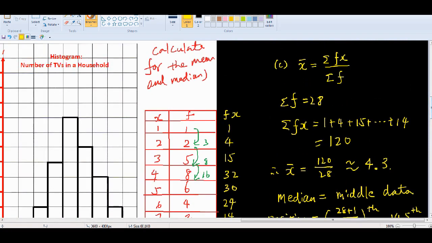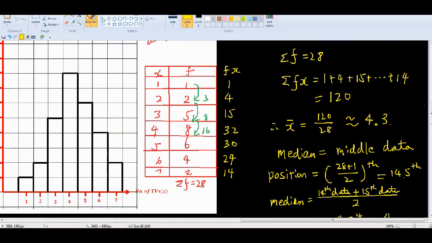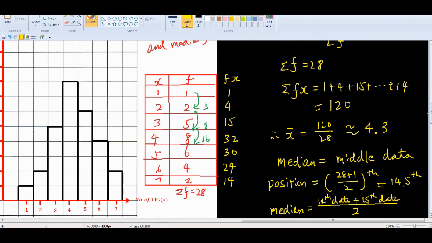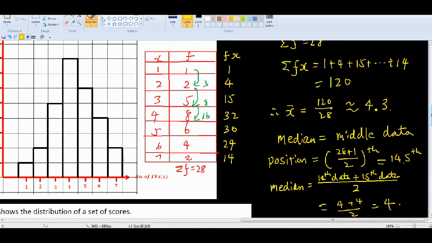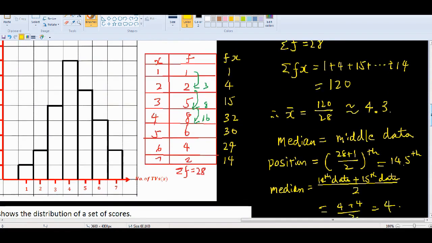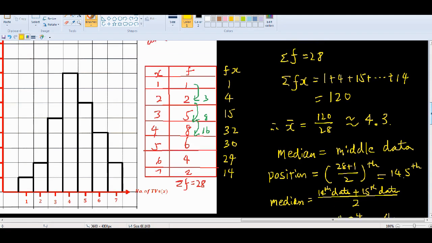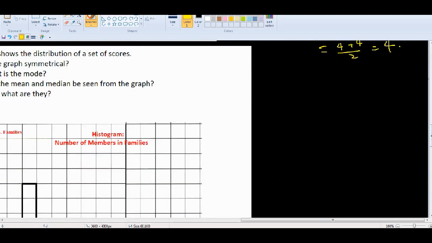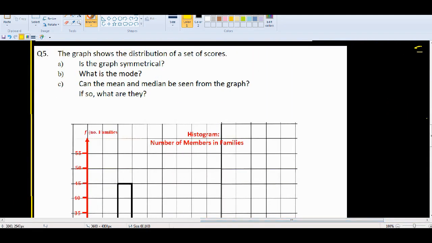So they are quite close, you see, because that's the nature of symmetrical, normal data. So mean and median must be very close. They are not equal because this is not a perfect symmetry. If it were a perfect symmetry, then they should be equal, right? Okay, that's the first one. Let's do another one.